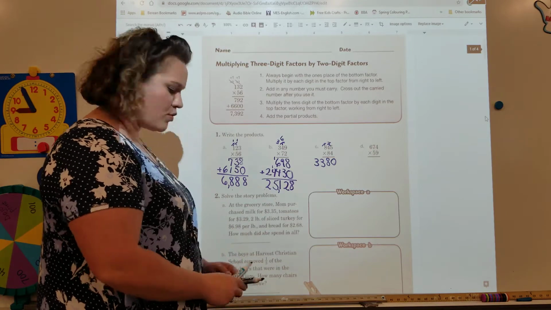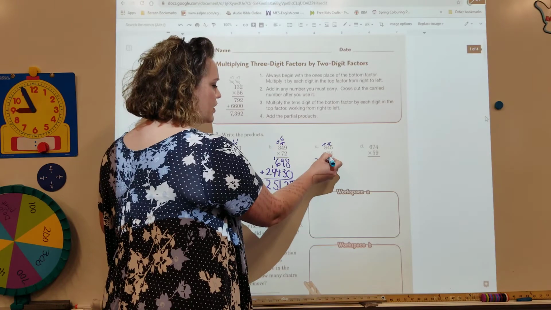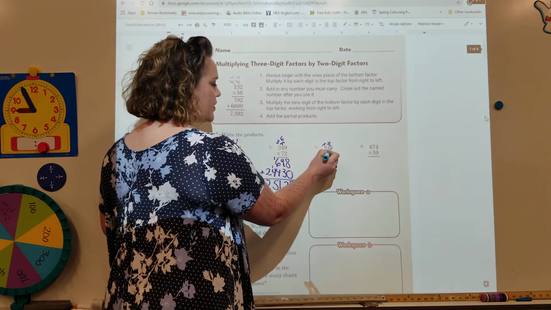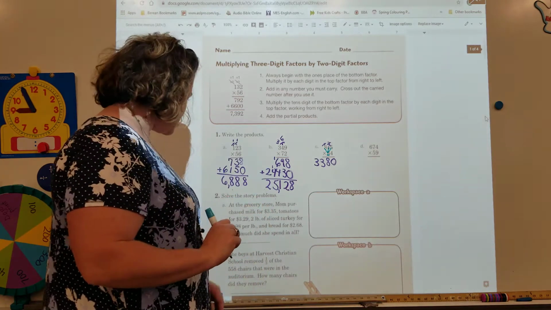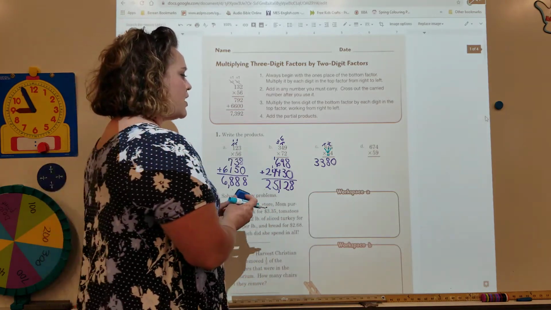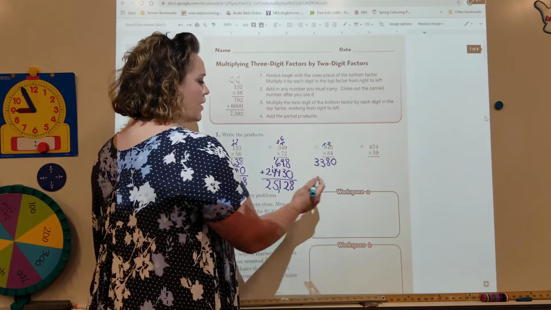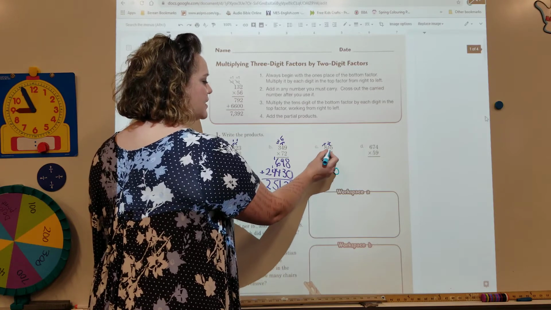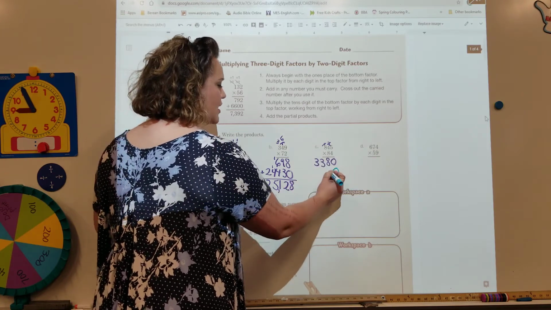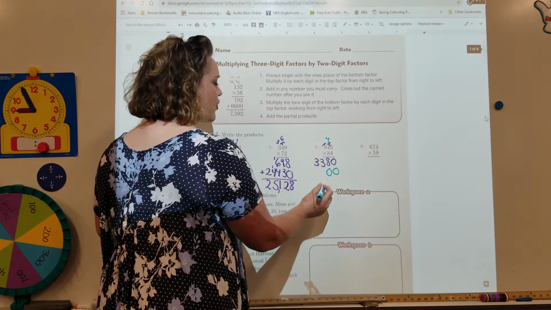Now the second one that I'm going to do is when I take this number down here and I multiply by this number in the ones place, tens place, hundreds place. So this is going to be my tens number now, and I'm multiplying it all by that top factor. So we add in our 0 because the ones place is taking a break, and I'm going to do 8 times 5. 8 times 5 is 40. Write 0, carry the 4.